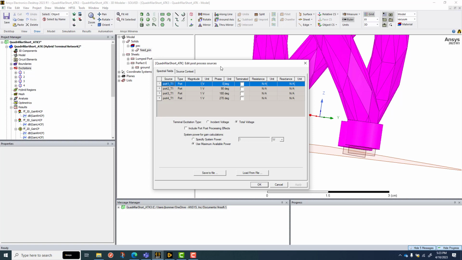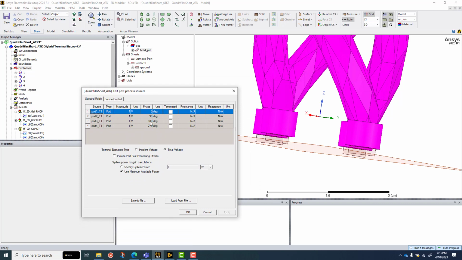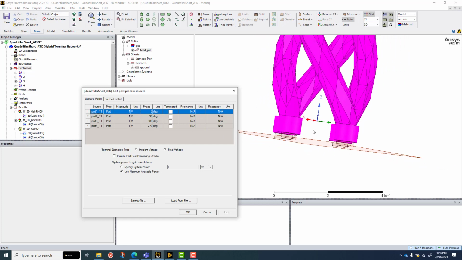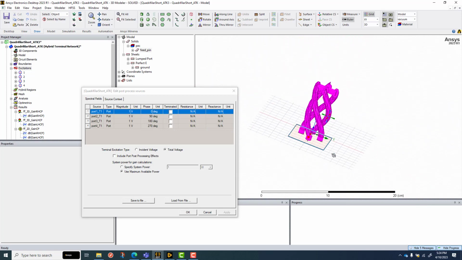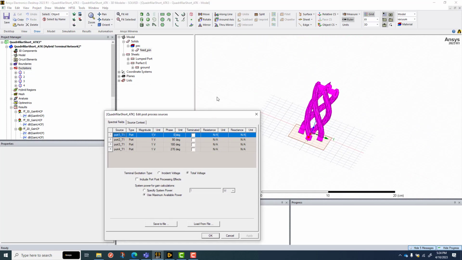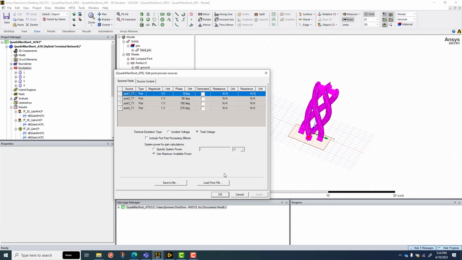If you've ever heard of an antenna array, you've probably heard of the term phased array. And basically, by manipulating these magnitudes and phases, we can change the way that the pattern and the energy is being distributed. So it's a very important function for the quadrifilar antenna. So I'm going to leave it at that for today. This is all I really wanted you to accomplish.